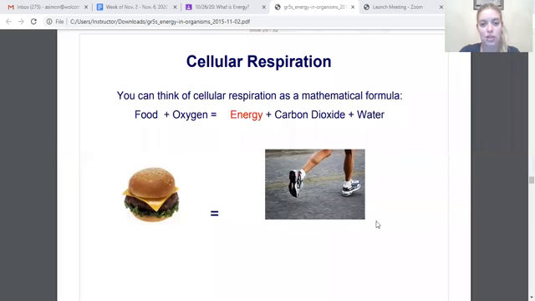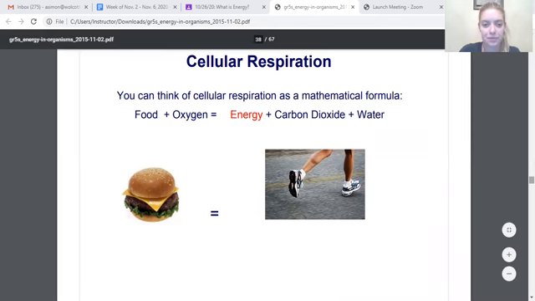And remember, we talked about a formula last week. They had to do with cellular respiration. So I want us to remember that formula because it's going to be important as we move on today. So just to review real quick, remember that formula was food plus oxygen equals energy plus carbon dioxide plus water. So us as humans need food and oxygen, and then we break that down and we get energy out of it, and then we also get carbon dioxide and water as byproducts. So just keep that in the back of our mind as we go through today.